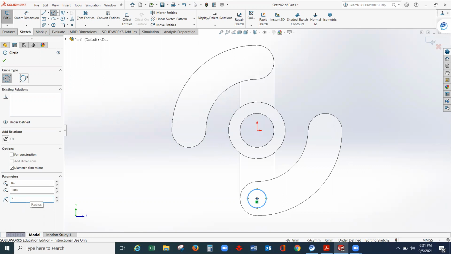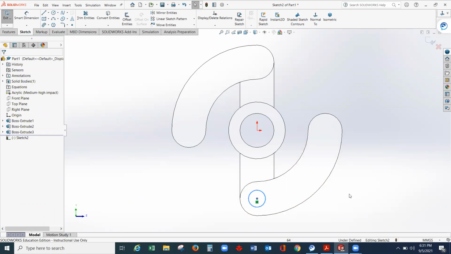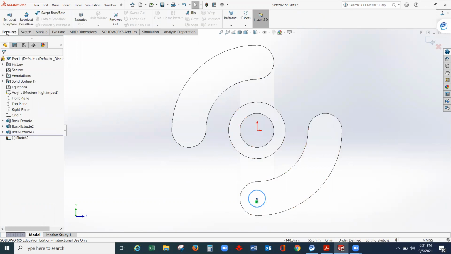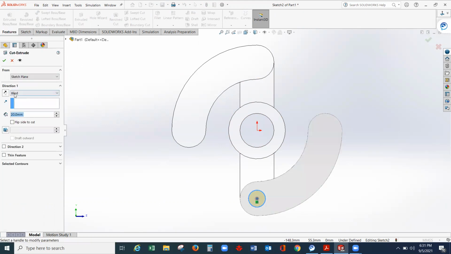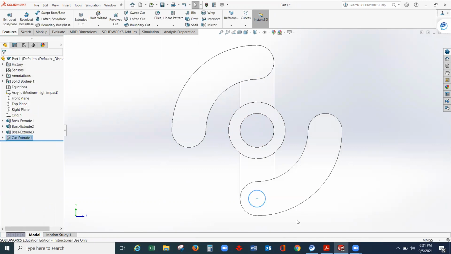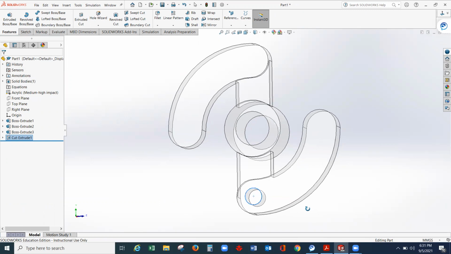So 7.5 plus 7.5 is 15, similar to the other one. Go to features, extruded cut, all through. So you have here the first hole.